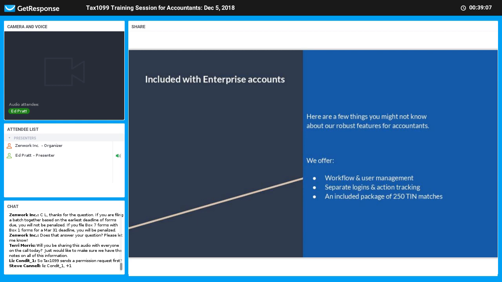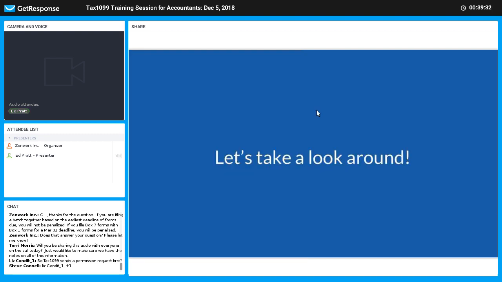You can specify what rights they have and what they're allowed to do in the system. Based on each of them having a separate login, you can distinguish down to the unique individual what they are able to do. There's also an audit trail for each of those logins, so you can tell who filed a particular form, or who has interacted on that client, and there are 250 TIN matches included.